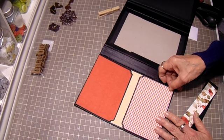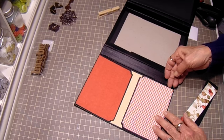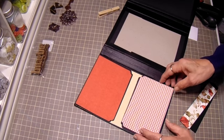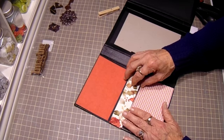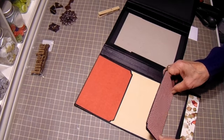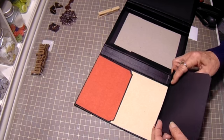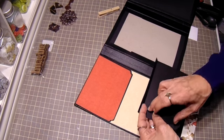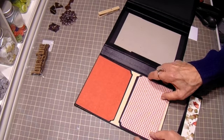And I haven't cut anything for the inside of it yet. I haven't decided exactly what I'm going to do with it, but make sure this is going to match. And then this is a band that goes over the middle, and these will both tuck under the band, and then you'll be able to lift them up like this. And there'll be a photo opportunity there, and I need to cut something to go under here, but I haven't decided what I'm going to do with that just yet.